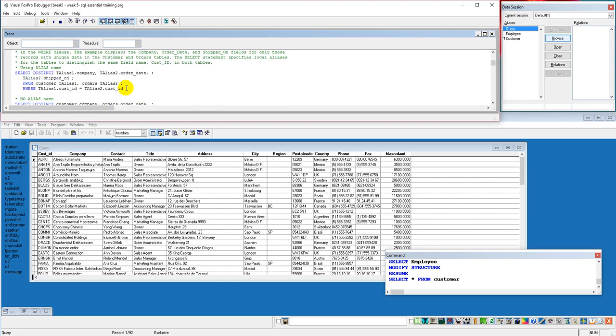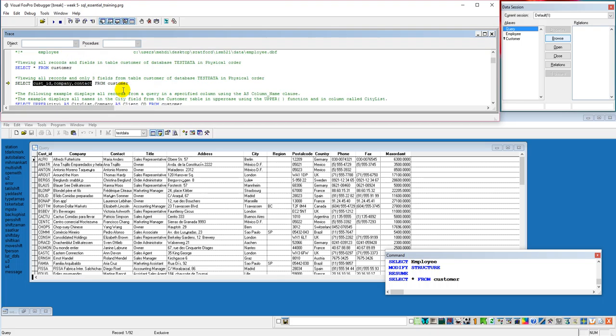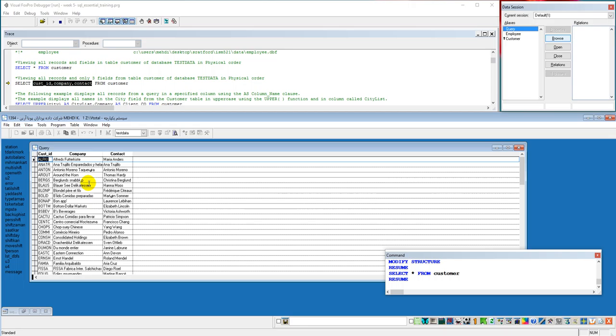For example, there is a where cust ID equal to cust ID from another table. This will limit the records. Here is the command execution. You can see 92 records here, but only cust ID, company, and contact retrieved.